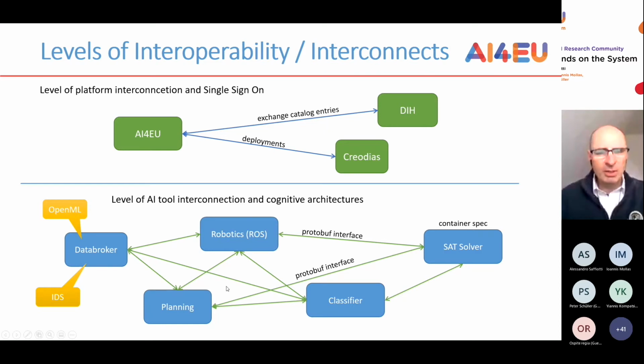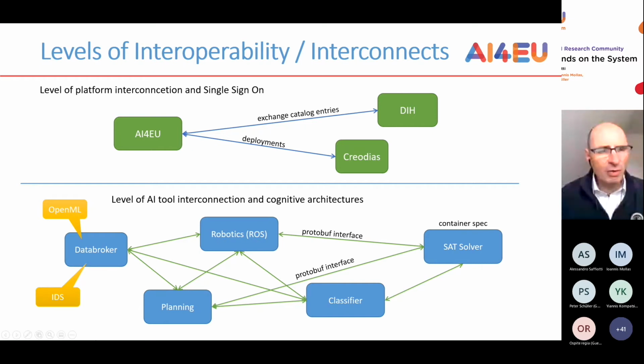For example, we can have tools from different AI domains. We can have SAT solvers, we can have classifiers based on deep neural networks, we can have interaction with sensors and robotics or planning. And of course, we need connection to data sets, and data brokers are the means used in AI for experiments for this.